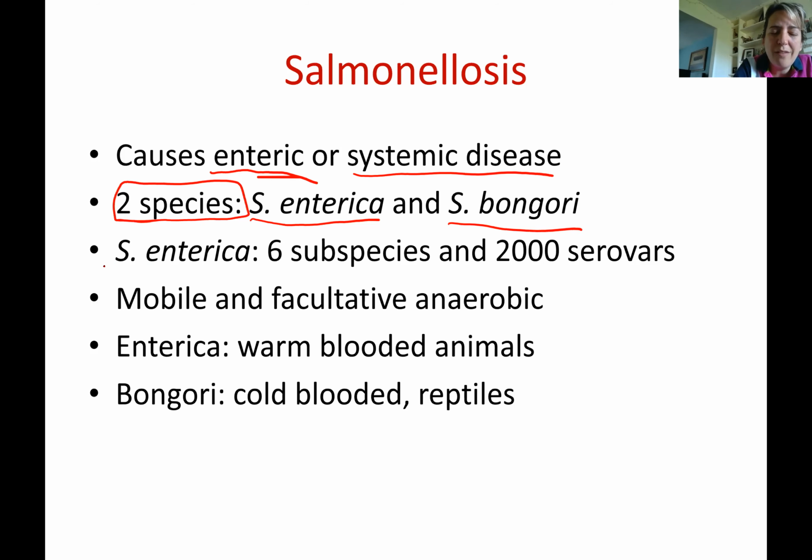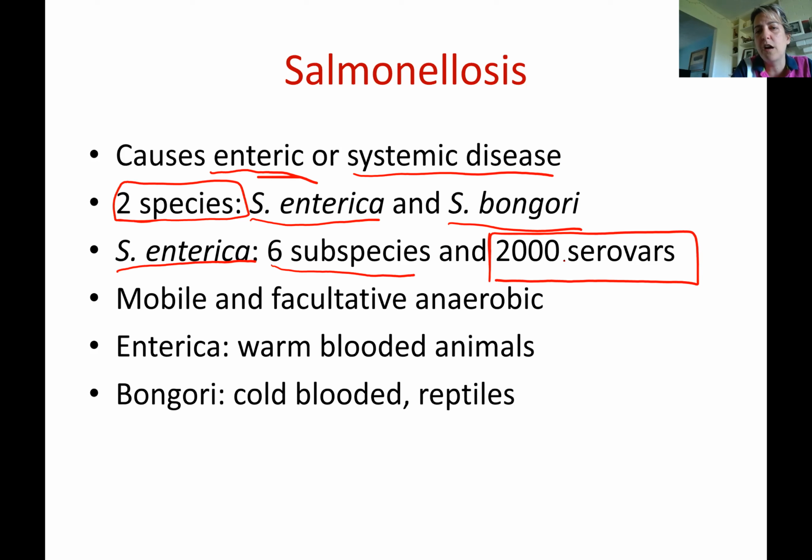And then, however, Salmonella is so different. It's so different than pretty much anything that we know. I guess the other one that can be also similar would be leptospirosis, which also has a ton of subspecies, okay? So the Salmonella enterica, which is the one that we are going to be talking about, has 6 subspecies and 2,000 serovars. Serovars is division within the subspecies, okay? So there is about 2,000 different Salmonella that we are going to differentiate.